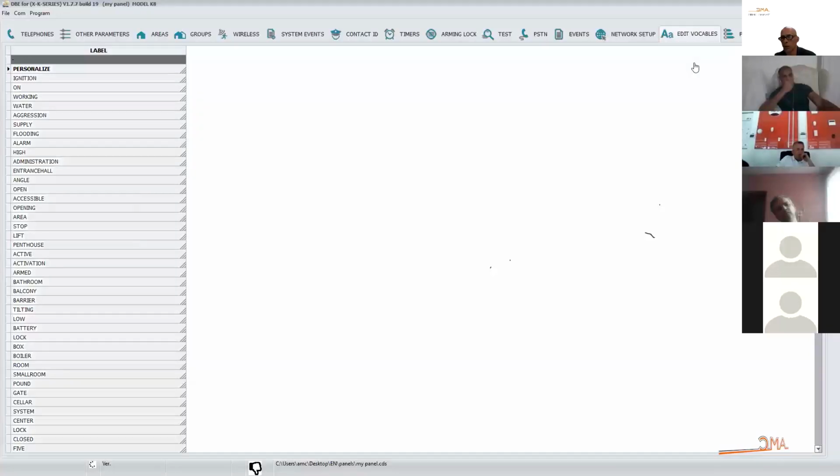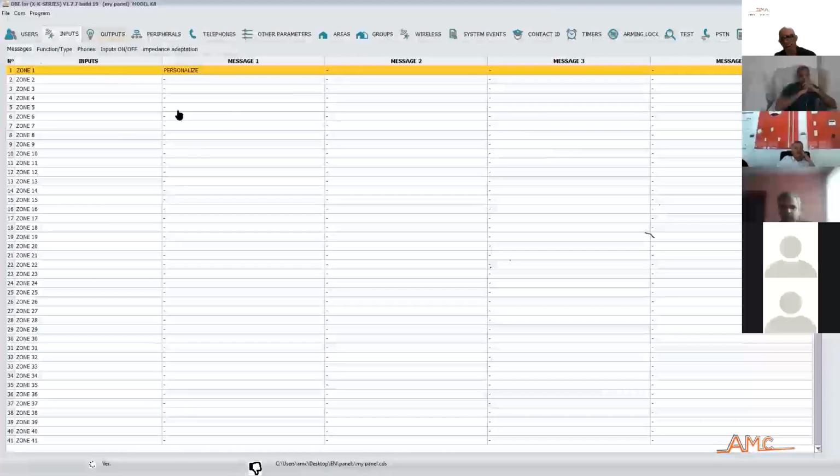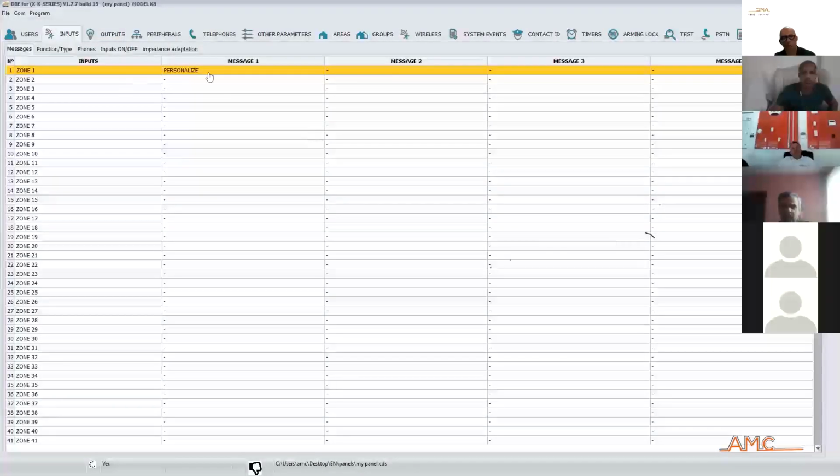When you change something here, it's important that you send this vocabulary to the panel. After this, you can go in the input and work.